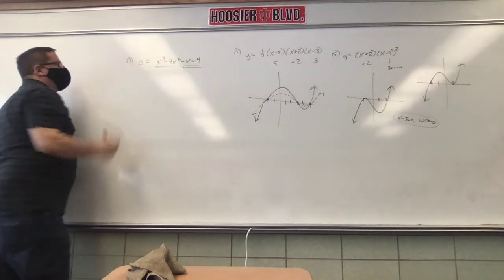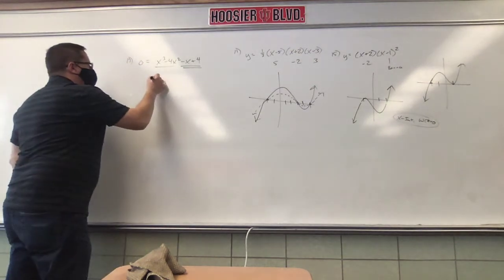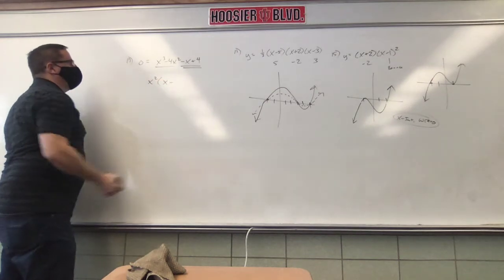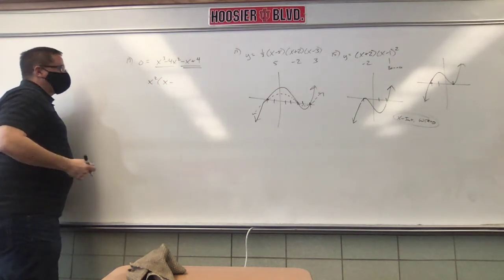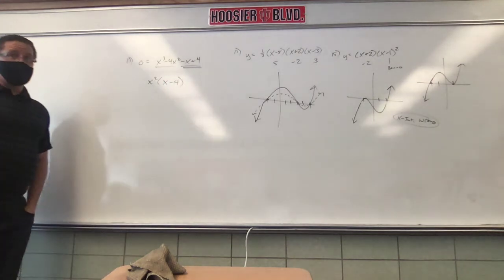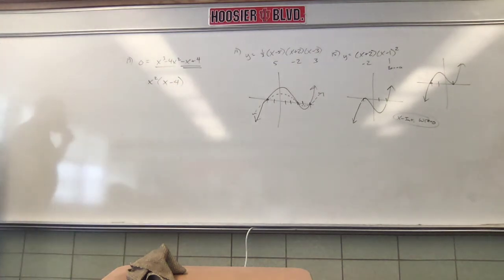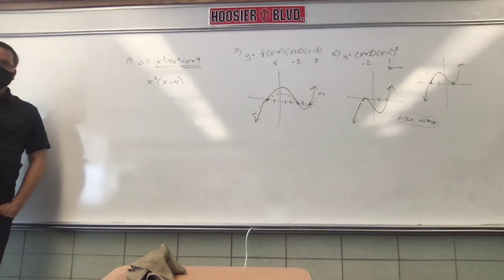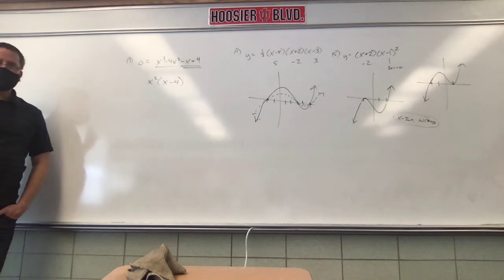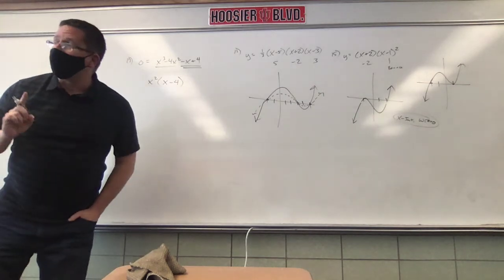Okay, so what can I factor out of x^3 and 4x^2? x squared. x squared times x is x^3. And what can I take? I take x squared times what's 4x^2? 4. Now be careful on this one. It's been a while since we talked about this. What can I factor out of these 2 things? What can I factor out of negative x and 4? Only one thing. 1, but am I going to factor out a 1? Not 1. Why negative 1?